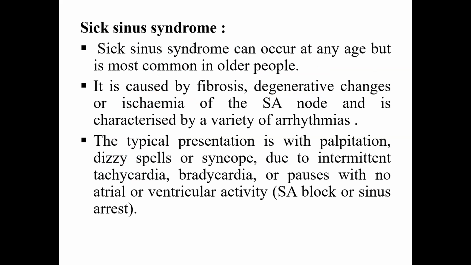So what is sick sinus syndrome? Sick sinus syndrome occurs at any age and it is common in older people. So what is the cause of sick sinus syndrome? There should be something happening in the SA node. It may be fibrosis, degenerative changes, or ischemia of the SA node. So when there is fibrosis, degenerative changes, or ischemia of the SA node, there will be a problem with the conduction of the heart or production of impulse.